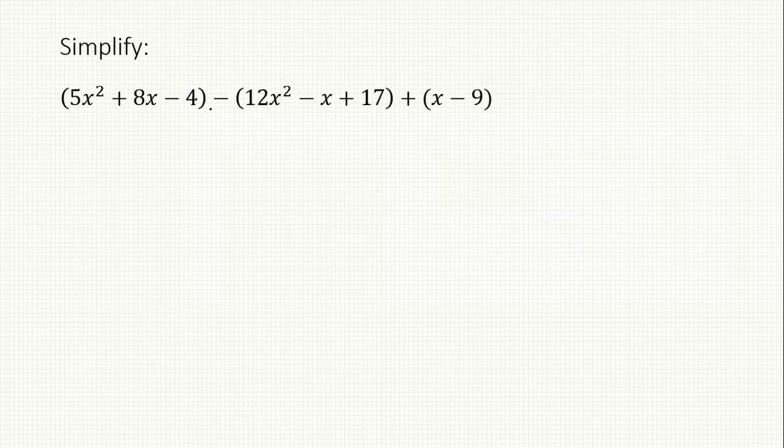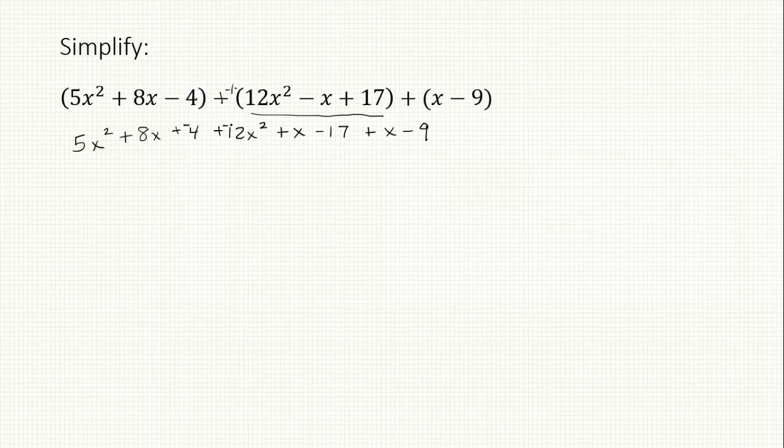This one is a little different. When you see subtraction in front of a polynomial, it means add -1 times everything inside, which will change all the signs of these three terms. The last set has an addition sign in front of it, and so it doesn't require parentheses, and we'll be dropping those. So let's rewrite this. The second one, everything gets multiplied by -1. So we've got switching signs for everything. And finally, we just drop the parentheses on the last part.